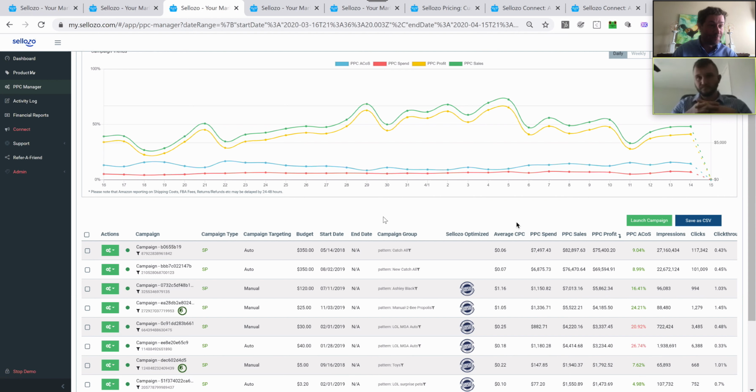You did highlight some rules in terms of the link rules, how many times a term converts before it moves to a different campaign. But we are algorithmic based, and that Campaign Studio is what's proprietary to Sellozo.